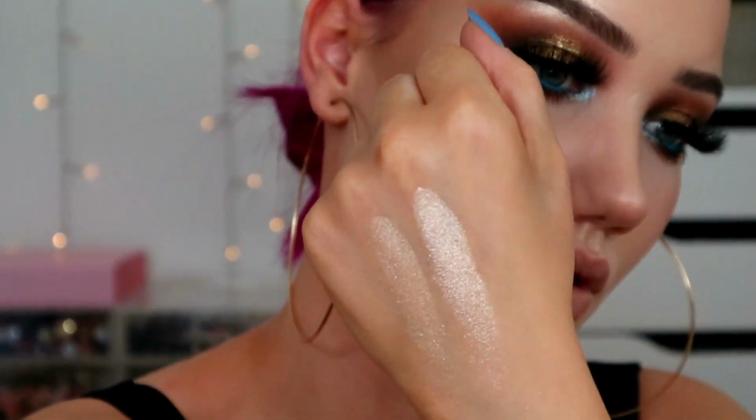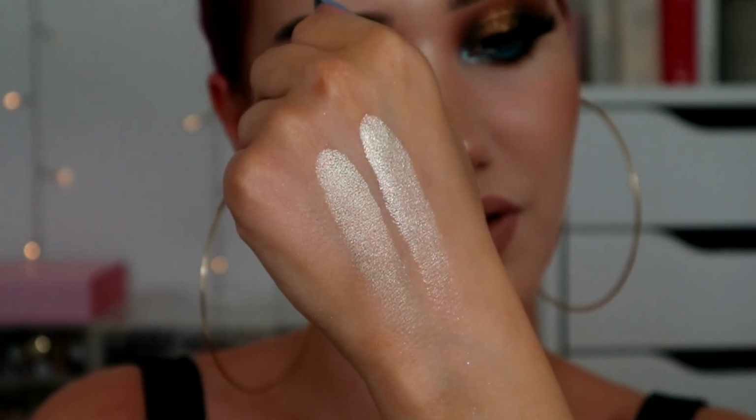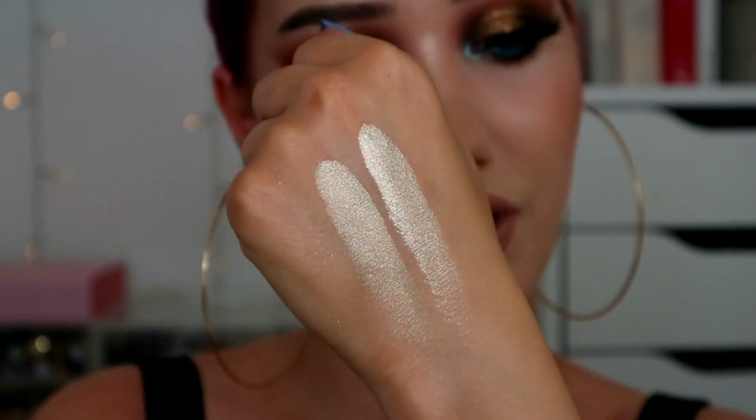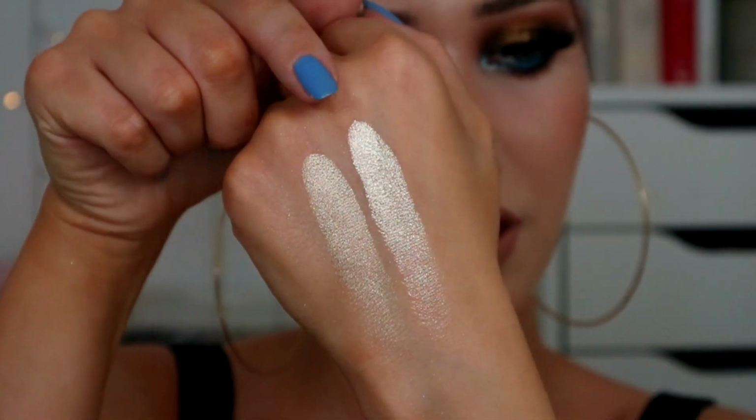Here is a finger swatch. Let's pop her here. Look at that. Looking at them up close and personal, I would say the dupe is slightly more kind of peach toned and definitely a little lighter than the AMREZY highlighter. You can probably see that. Let me zoom you in and dim the lights a bit. That's brightening them. And that is them there. Very, very similar. And to be honest, the formulas feel really similar as well when you touch them. But yeah, this one's definitely a bit lighter, the dupe one.